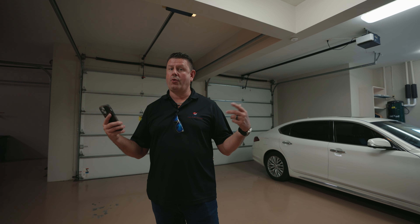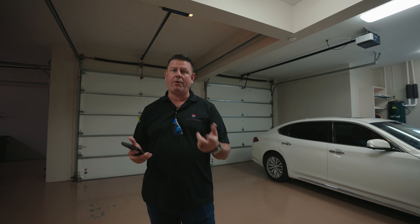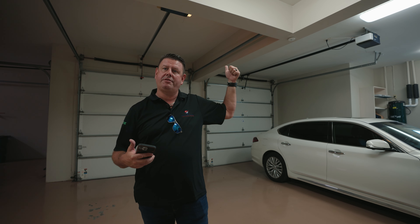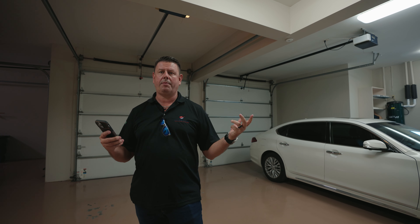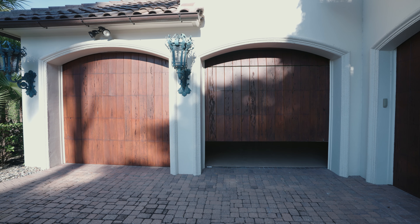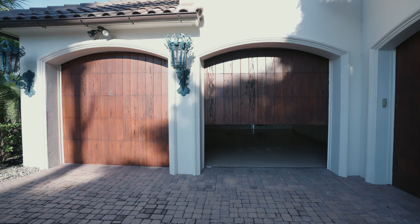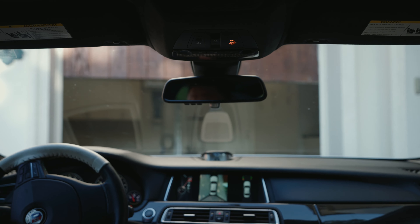Now we're in the garage, which had no Light Touch control — just manual switches. But with Loxone and our air technology, we added some fun stuff. For example, you see the presence sensor behind me. As soon as the client's garage door starts opening when he's pulling in, the lights automatically come on. Or, remote garage entry right from Loxone — hit the button and the garage door starts opening. All retrofitted easily with Loxone air products.